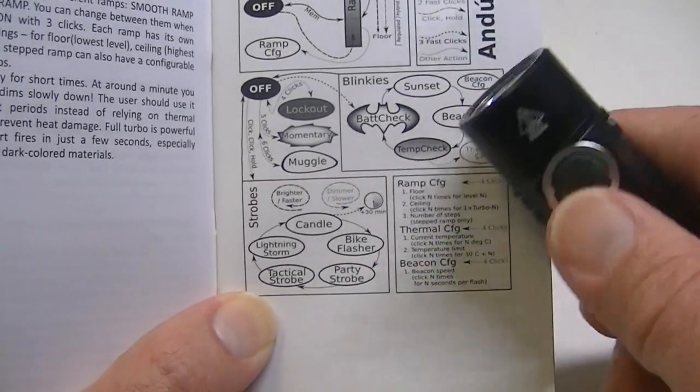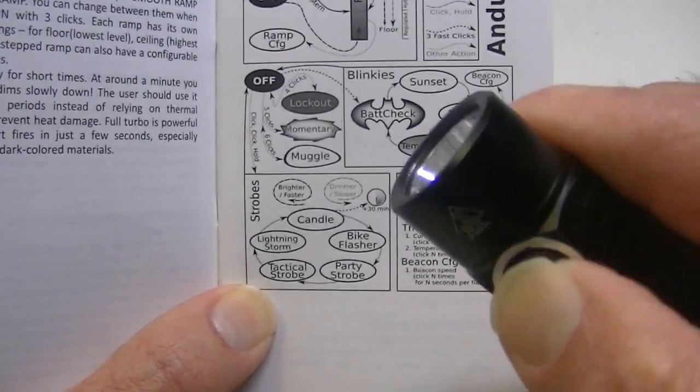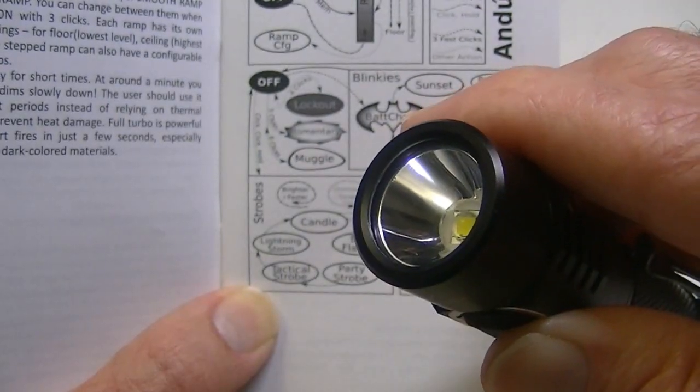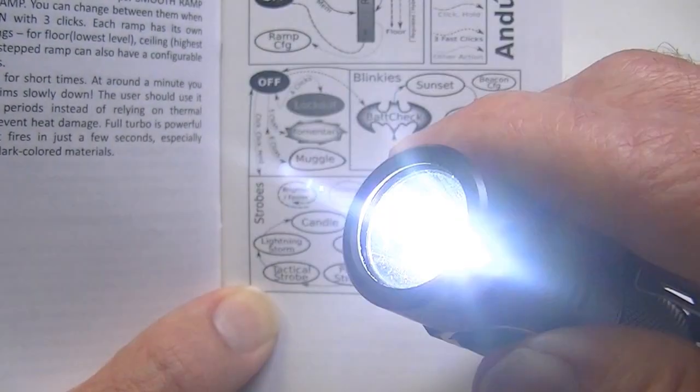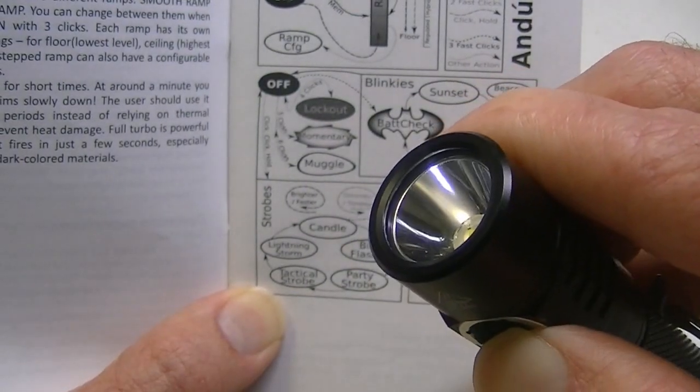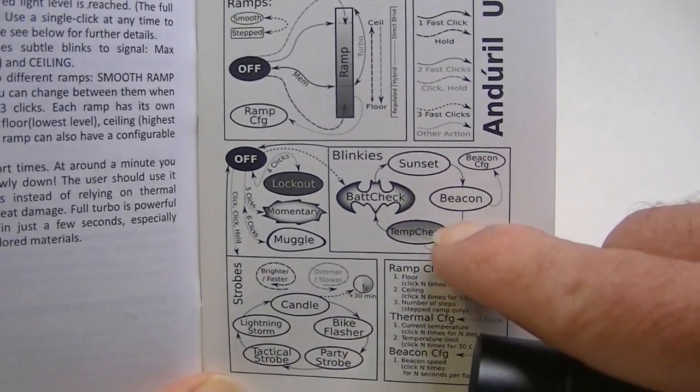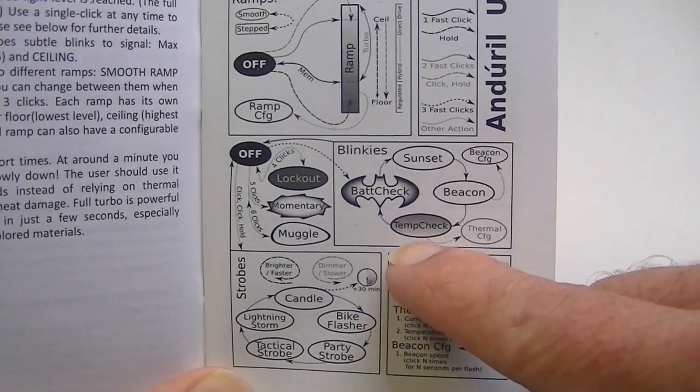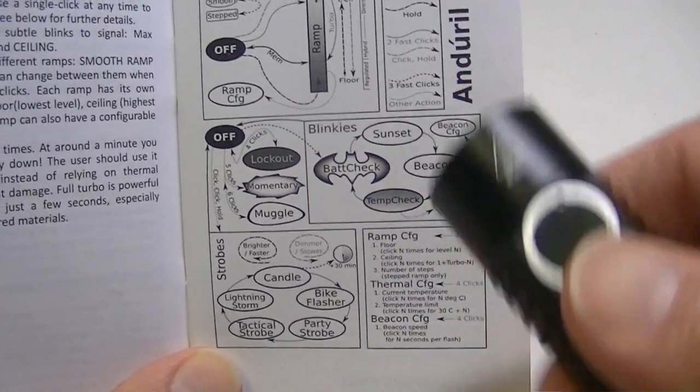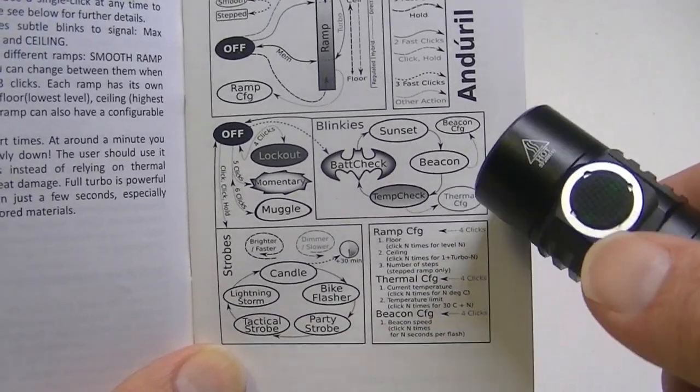You have to have the light off to do that, and then you click three times and then it'll start flashing the battery voltage at you. So it'll just count out the voltage that way, and then press the button to shut it off. It does the sunset mode and it also has the beacon, and it has the actual air temperature to tell you what the temperature is, the ambient temperature from wherever the light happens to be.